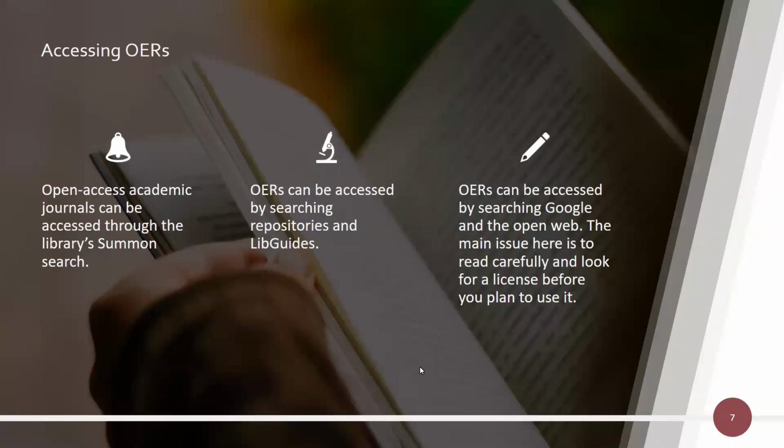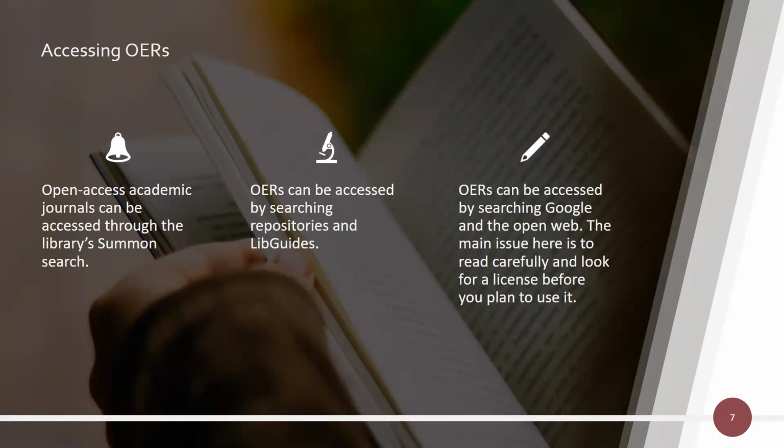So for accessing OERs, open access journals can be accessed through the library's Summon search. We do not purchase textbooks, but we do purchase ebooks that students can then read through the library's databases.